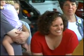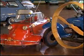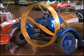I like to think that even without realizing it, you might absorb a bit of history, geopolitics, economics. I mean, every single car here has its own story. Why did it come to existence? And if people can take the time to read the display signage, they'll learn a great deal about all those aspects. But even on just a very surface experience, it's almost just like walking through a sculpture gallery. So I think anybody can appreciate what we have here, they just appreciate it at different levels.